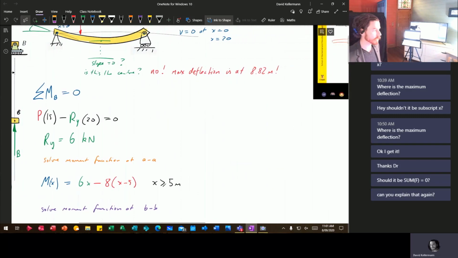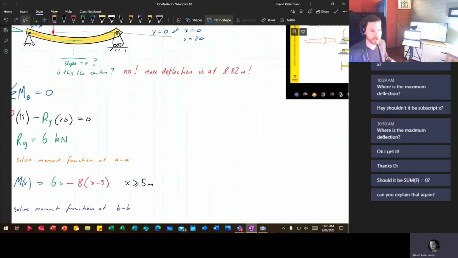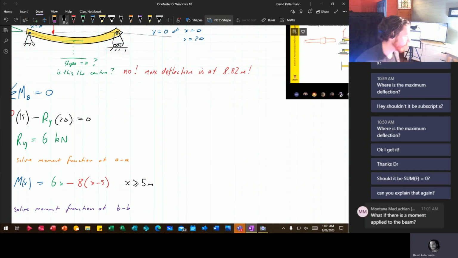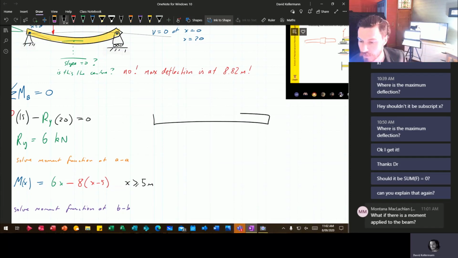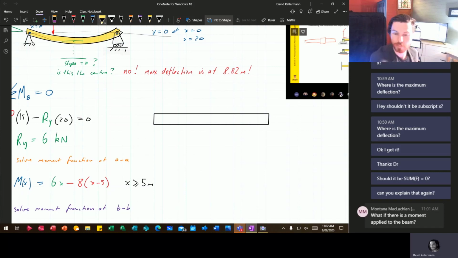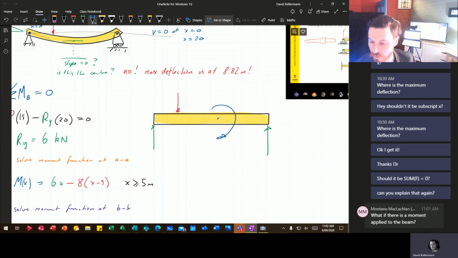I ask my students what equation should we use, and maybe I get a question from my students in the chat. So as I do that, I can actually see someone's asked, what if there is a moment applied to the beam? I'm going to use ink to shape here, and I'm going to quickly draw another version of the beam. I might color this in really quickly with the same colors, create my applied load here, a couple of reaction forces. But now what I'm going to do is add an applied moment, and we might take a different track with our analysis.